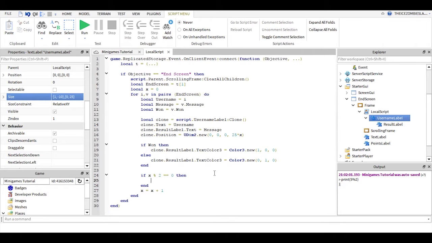So if whatever's left when divided by 2 is 0, if it's a multiple of 2, then I'm going to make it lighter.